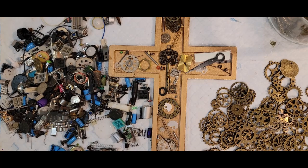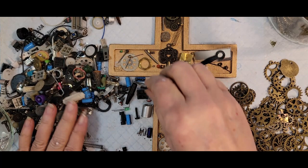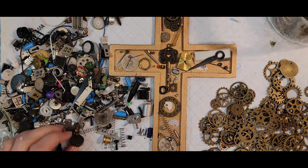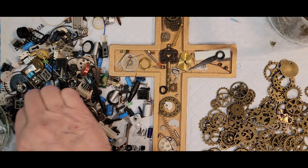Well, I think that's enough for now. We might find a little more pieces, but yeah, I love loading them up. I just love loading them up to where you can't fit much more in it, but looks like I'm a little limited on my small pieces. Oh my God, I'm finding jewelry parts in here too that I didn't know was in here. All right, a little piece. We'll finagle them when we get to pouring.